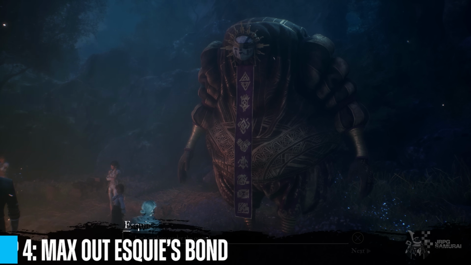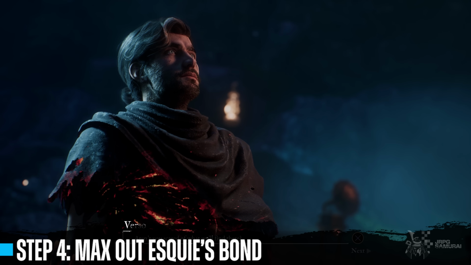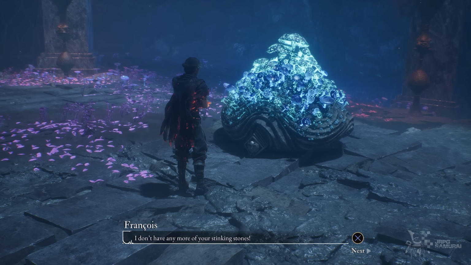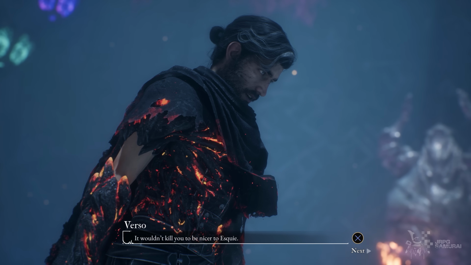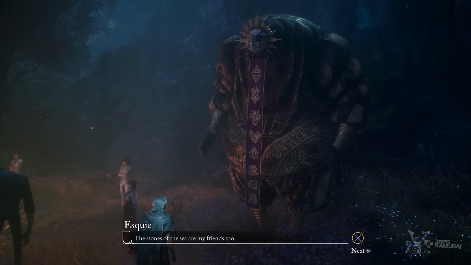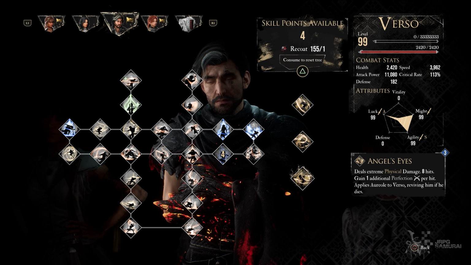Step 4 is maxing out SK's bond. As you progress his bond level, he will ask you to visit SK's nest once again, which I'm showing you the location of on the screen right now. You will be visiting Francois once again, and after this interaction, you will be unlocking SK's diving ability, which is the key factor of reaching a late game location. Keep talking to SK to reach his level 7 bond and unlock the Angel Eyes gradient attack for Verso.